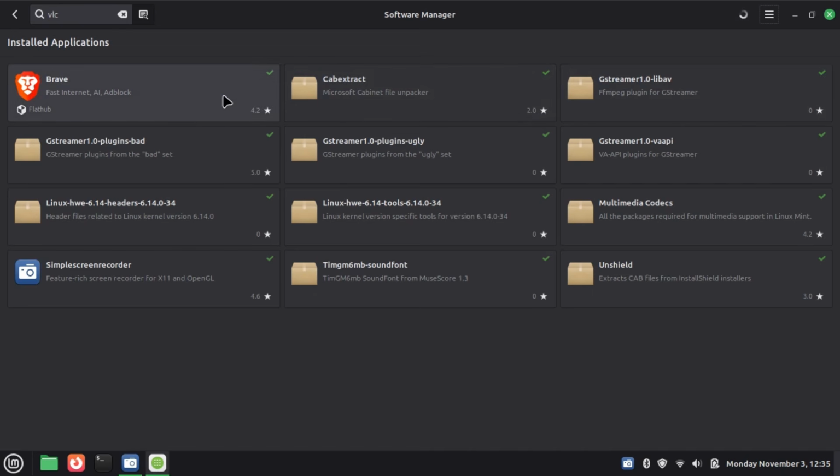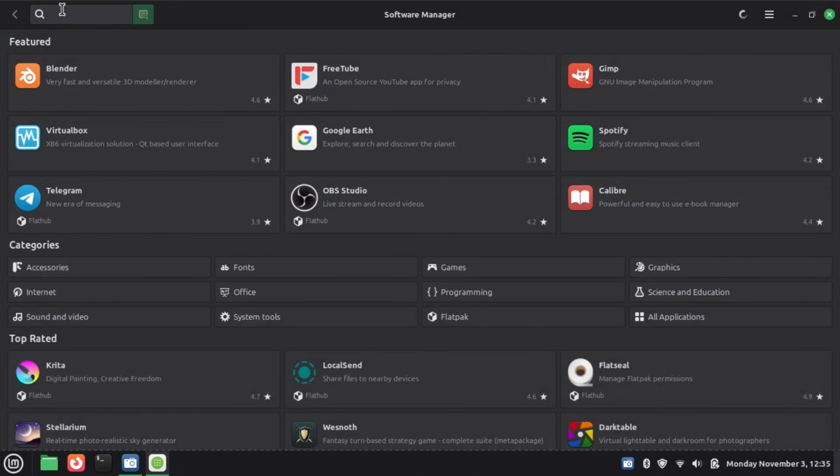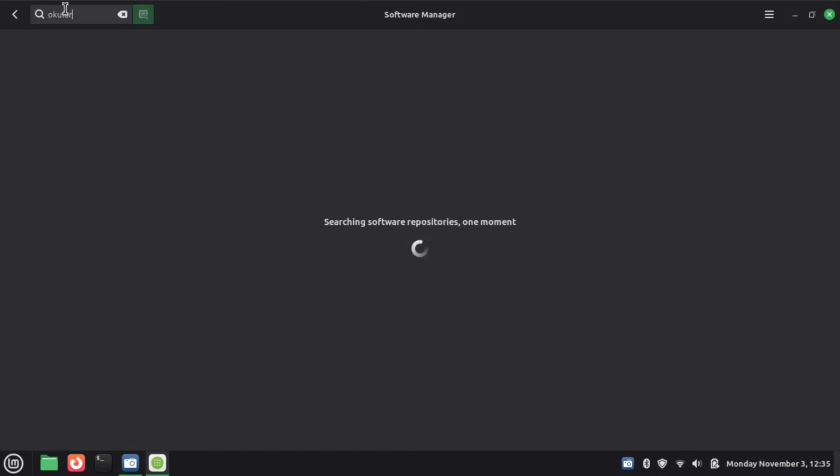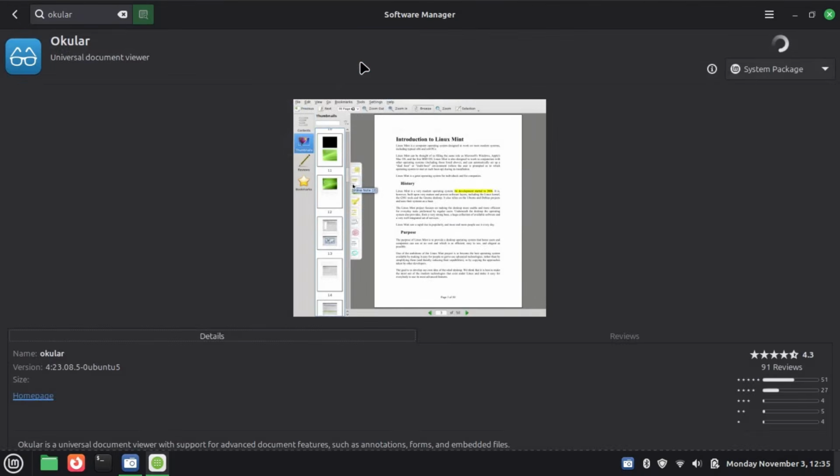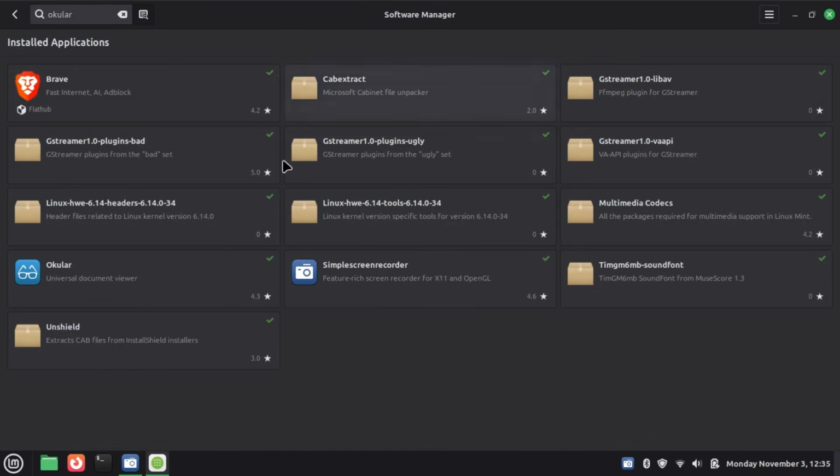We see Brave. Okay, so Ocular is still installing. So we're gonna go ahead and go back. I'm gonna go to Ocular and just see where that's at. Boom, it looks like it's finished up. So let's click back into, oh, that's right. Okay, so in the installation application folder, boom, here we go. So we can see that one's finished up.